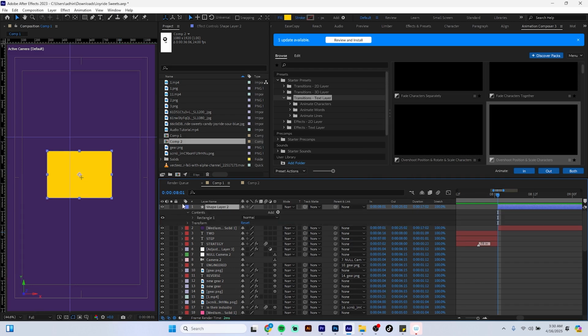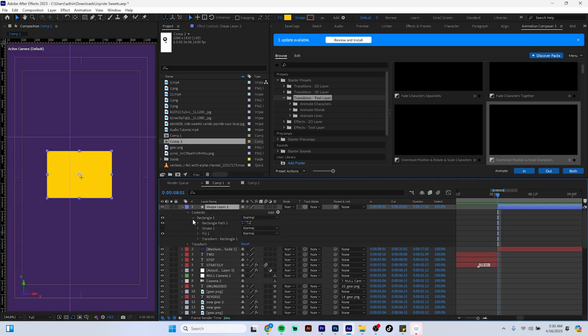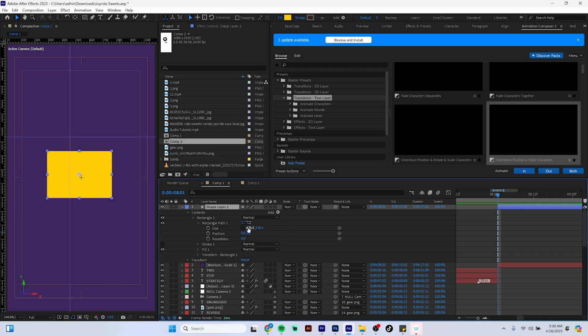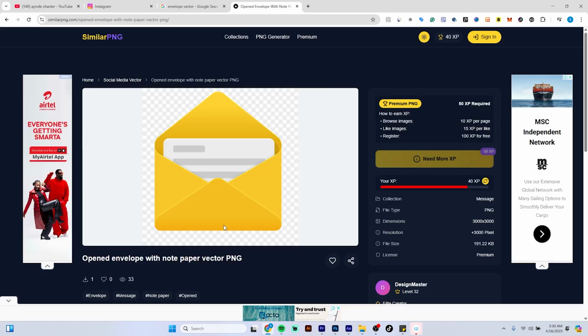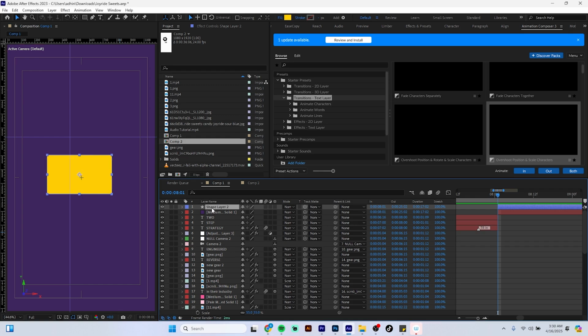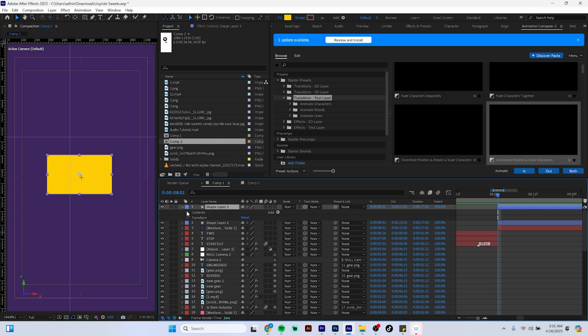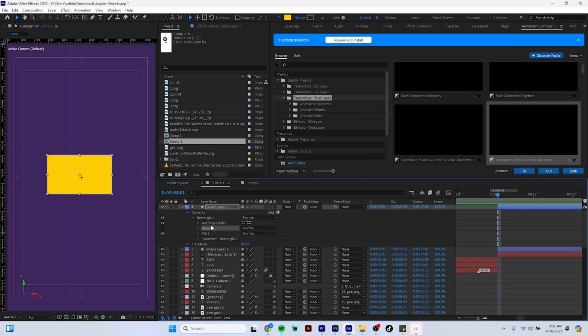I'm going to come to the size, bring it down just a little bit. And let's look at the icon again. Okay, so let's duplicate it. Duplicate it like this.